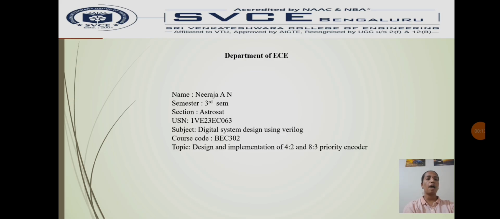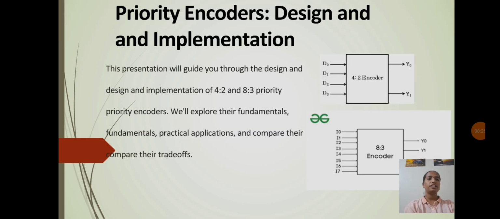In this video, I am going to discuss the subject Digital System Designing using Verilog, in the design and implementation of 4:2 and 8:3 priority encoder. This presentation will guide you through the design and implementation of 4:2 and 8:3 priority encoder. We will explore their fundamentals and practical applications and compare their trade-offs.